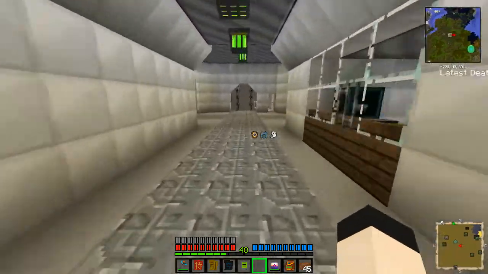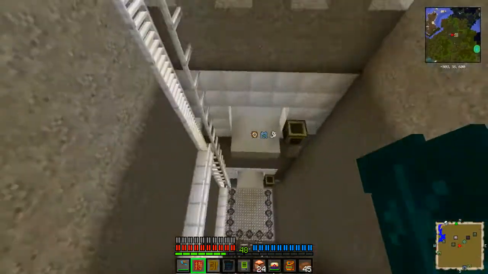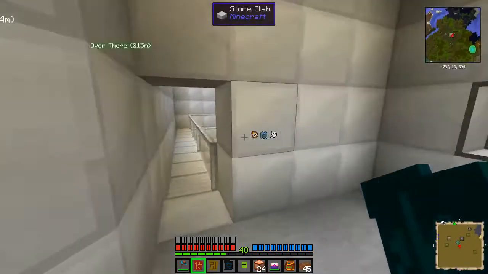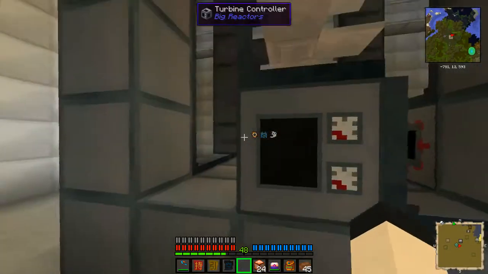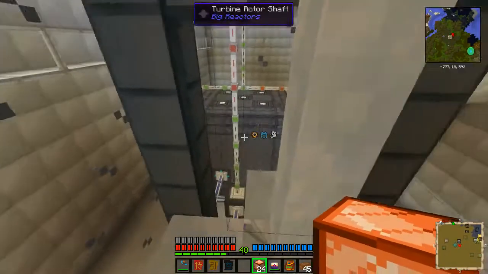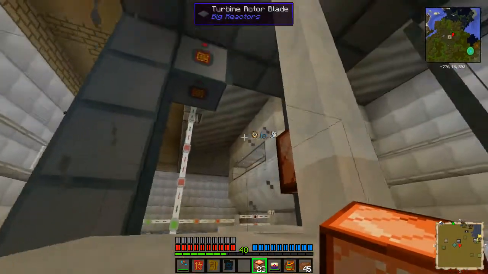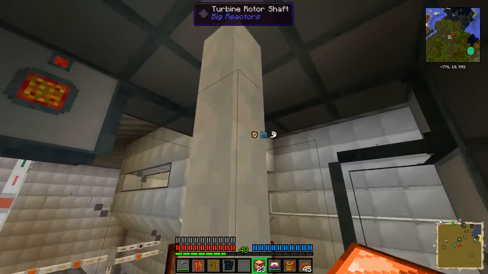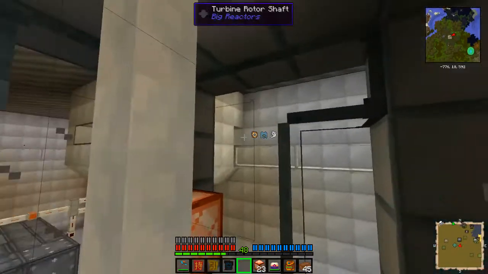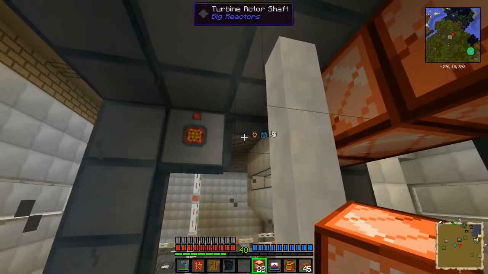I'll put that in there since I'm not waiting on anything now. I saw the glass? Yeah, it looks like I do. Oh, I never put in the controller. Here we go. And so now, this is simple. A coil is literally a coil of blocks. This is becoming a pain. I'm making this far more difficult than it should have been.